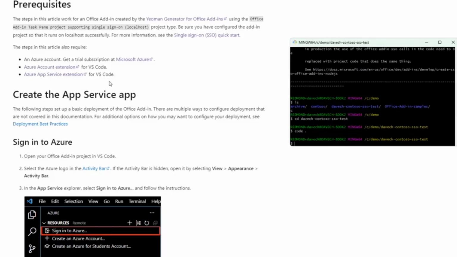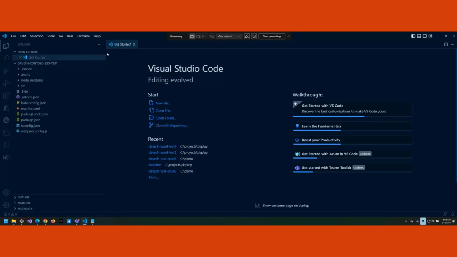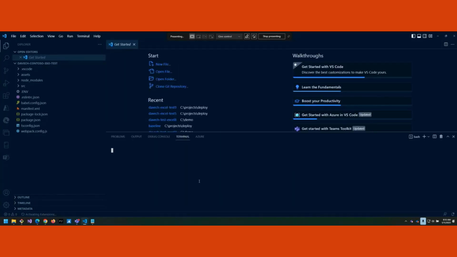The next thing we're going to need to do is configure it to use SSO. I guess it's hiding over here. There we go. So let's open up the terminal. Run our configure SSO. This is going to create an app registration for SSO. And you can choose if you want to put that app registration on the tenant you're using for deployment, or if you want to put it into the tenant where it's getting consumed, where like I might be running Excel.